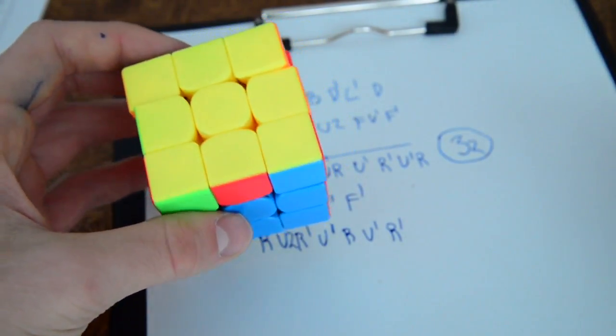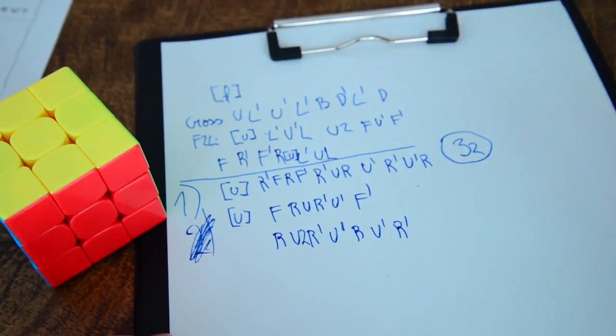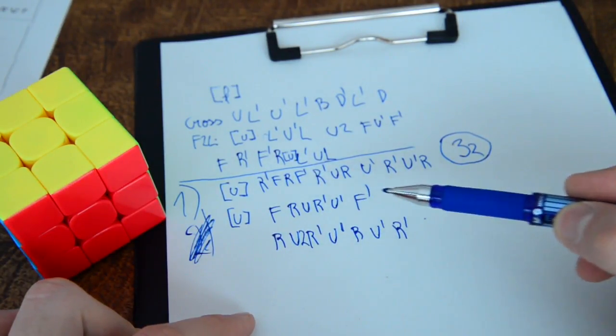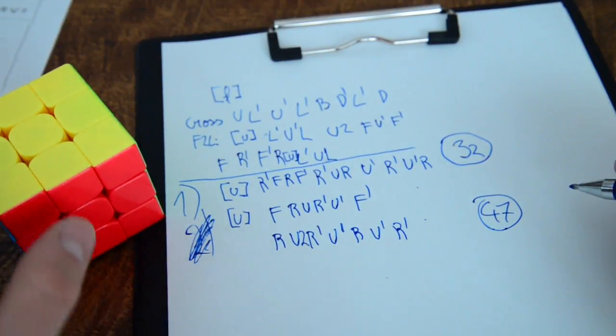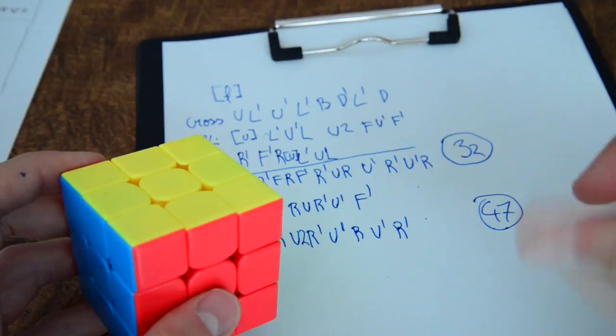So let's just count the moves. So it's 40 right here, 41, 42, 43, 4, 5, 6, 7. So it's 47 moves by the OLL. Not too good but we still have like 30 moves to go and not get a DNF.